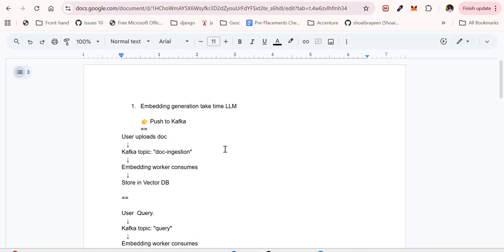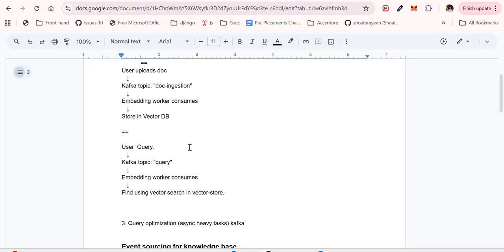We had an idea about Kafka. So Kafka, what does it do? It is like an event streaming platform. It triggers events, and based on that event it does something in an asynchronous way. So we can use that. Once the user uploads, we create a topic and name it, and it will be handled in some worker, so the main thread would not be blocked, and that data will be stored into our vector store. So one problem is solved.